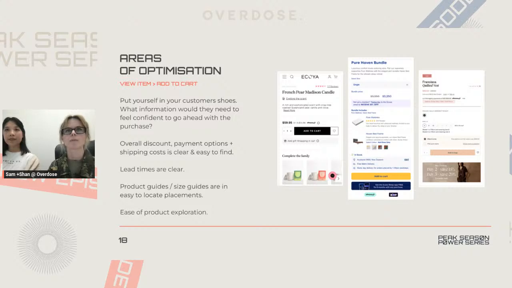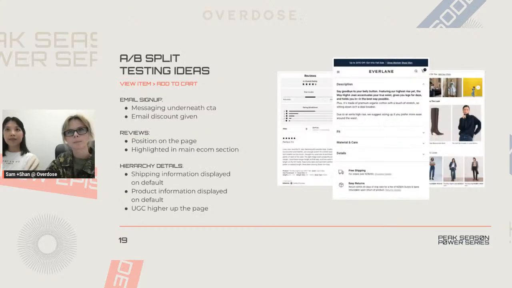And again, it's just thinking about what other key information a user needs to feel comfortable that this is the product for them. So if you're in fashion, it's ensuring that you have size guides that are clear, easy to find, and relevant. And then same with product guides. If perhaps you sell furniture, just making sure the dimensions and how that product is packaged and how it would be received is clear as well. It's answering all of those questions a user might have when they are browsing.